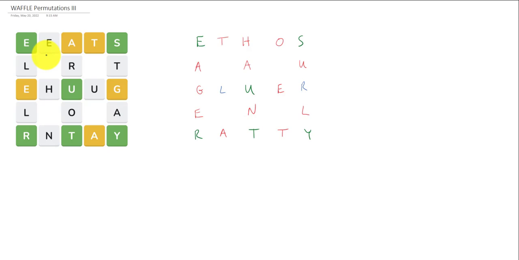So let's see. First thing, I notice that there are two E's in here. So I'm going to call this E1 and that E2. Let's see, A, there's one, two, three A's. So we'll have an A1, an A2, and an A3. There are two T's, so T1 and T2. There's two L's, so L1 and L2. There's only one R, there's only one H. Let's see, there's only one U, and O, and an N. Okay, so we've got all the duplicates.